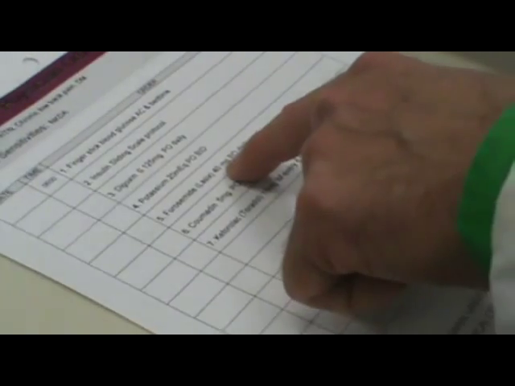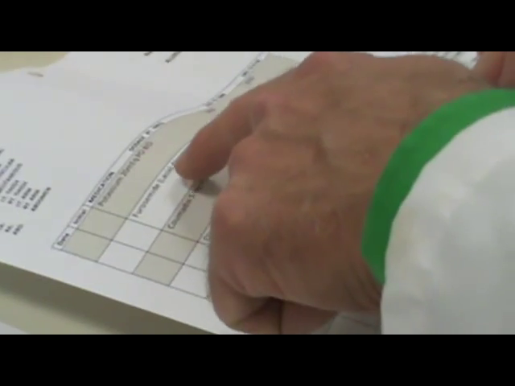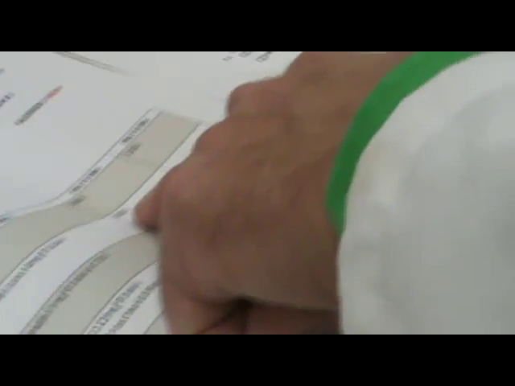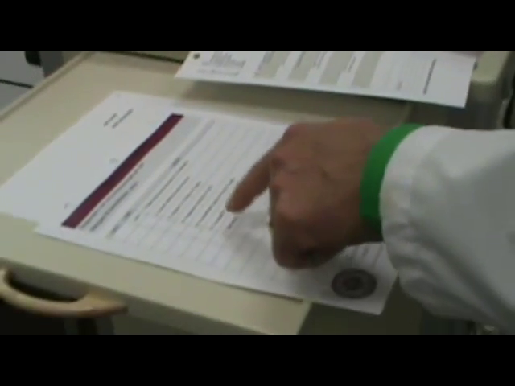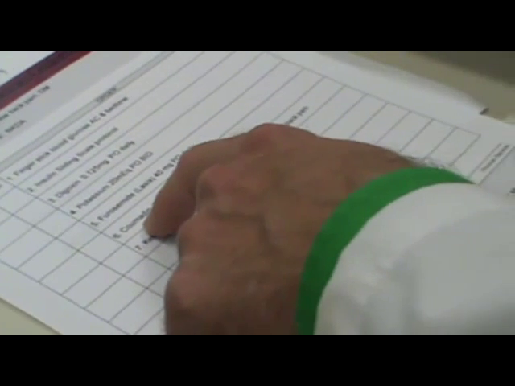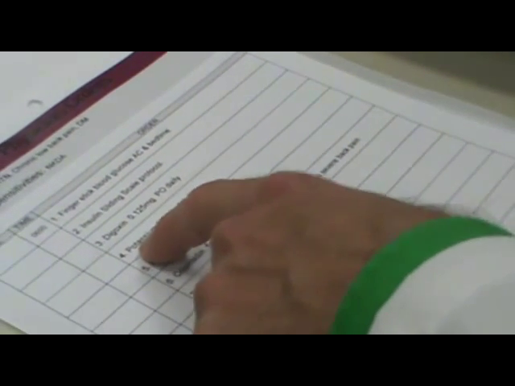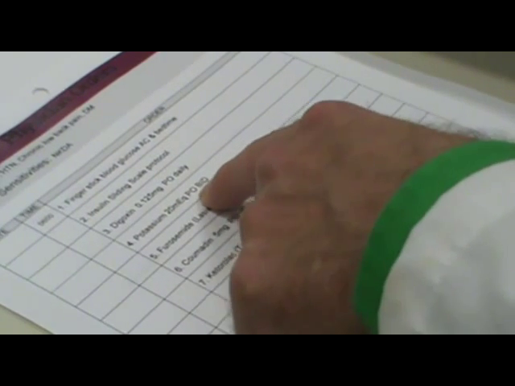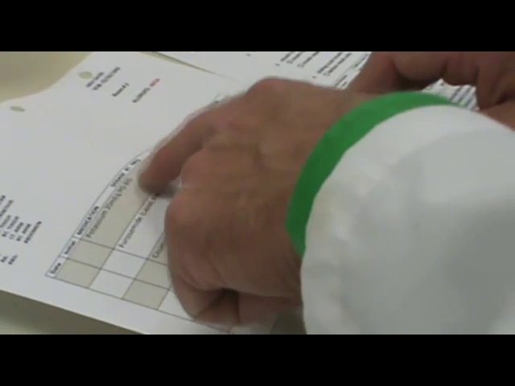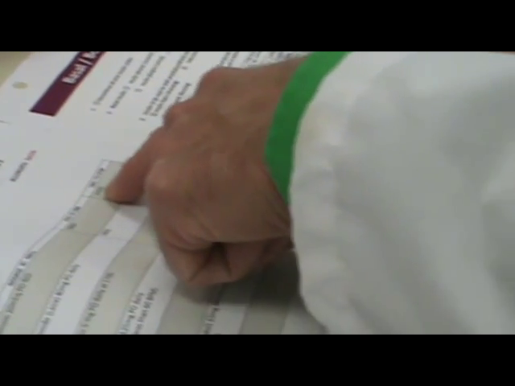Okay. My next drug is furosemide Lasix 40 milligrams PO daily. And I have here furosemide Lasix 40 milligrams PO daily. It is scheduled for 8 o'clock, and it is 8 o'clock. So I'm going to date and initial that one. My next drug is Coumadin. Excuse me, I skipped one. I'm going to come back up here to potassium, 20 milliequivalents PO BID. That is scheduled for 0800 and 2000, and I'm going to give the 0800 dose today. Date and initial that one.